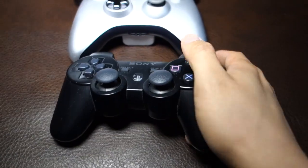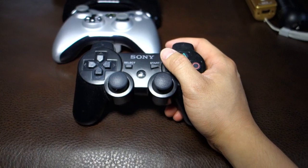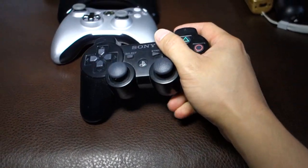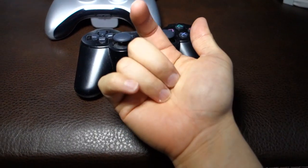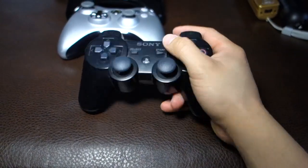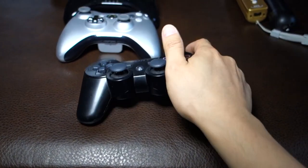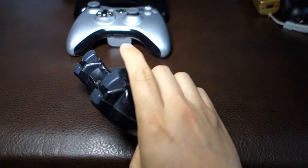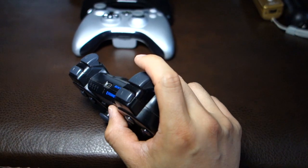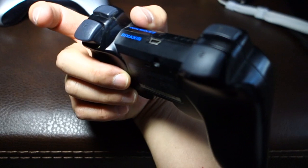As for the Sony PS3 controller, many people like it, but for me and a number of my friends, this controller just doesn't feel right. This part of our hand right under the thumb — it hurts. After playing any game for 2-3 hours we just have to take a break. And also with this trigger, sometimes we found it easier to buy the third-party extender for the L2 or R2 triggers.